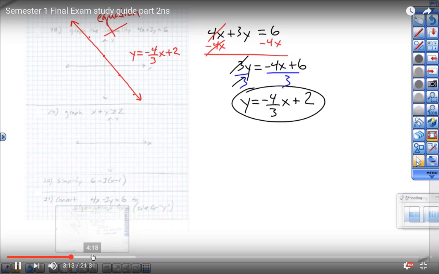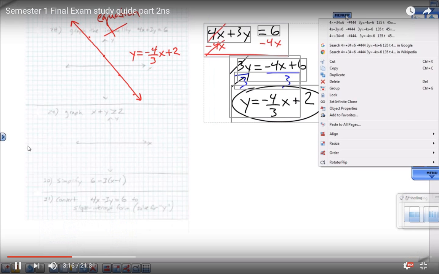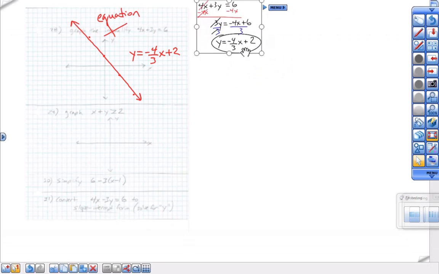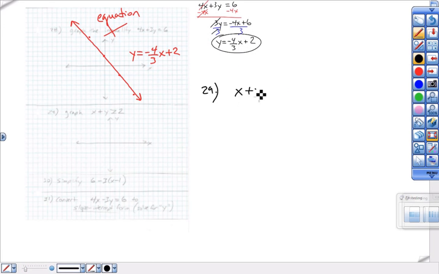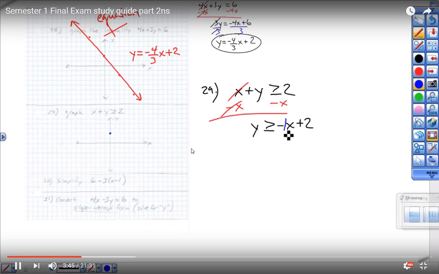Next problem has you take that inequality and also solve that for y. So whether it's an equation or an inequality, solve for y first, get it in slope-intercept form. So to solve that for y, I'm going to subtract x on both sides. I'm going to bring down the y. I am not going to flip my inequality. I'm not dividing or multiplying by a negative number, so leave it alone. That 2 tells me where on the y-axis to start. That negative made into my slope is negative 1 over 1. So from that starting point of 2, every time I go over a box, I go down a box.